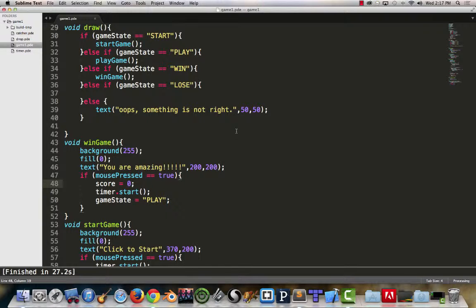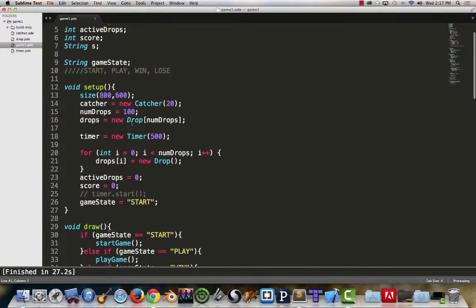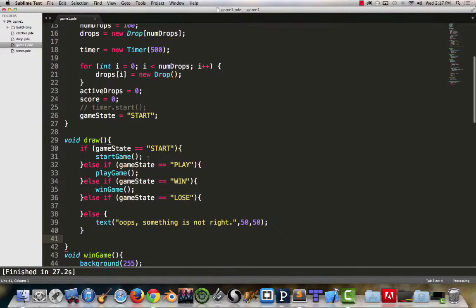Because another thing that is going to happen is I'm going to run out of drops. Currently my game is set up so that I have 100 drops, and every half second it drops a new drop. If I catch 5 each time I play the game, after I play it 20 times, I've used up all 100 drops because active drops never got reset. My drops, once they're caught, are not ever being reset.